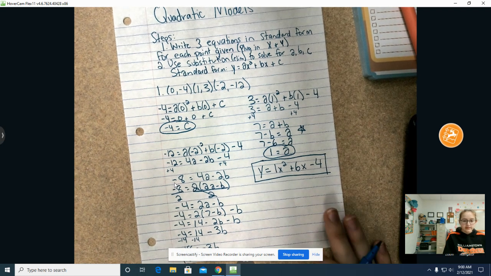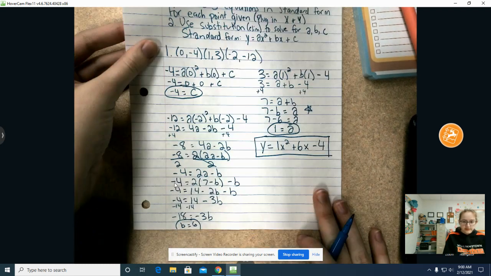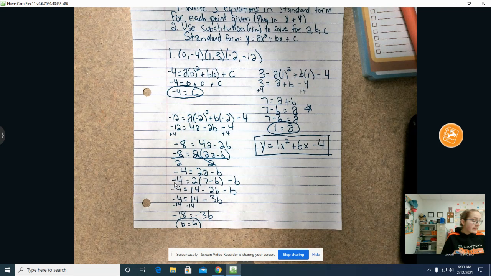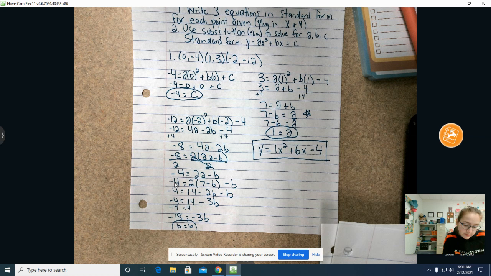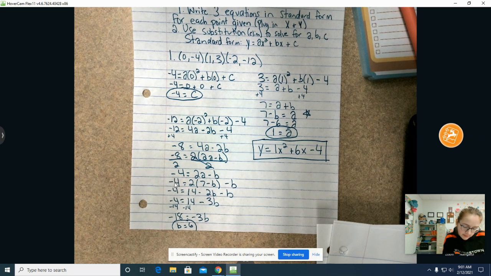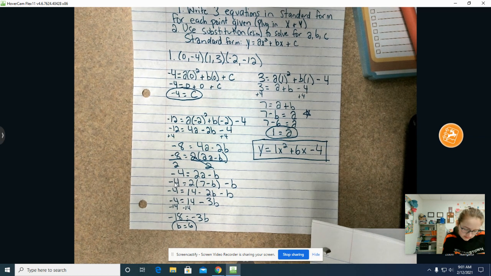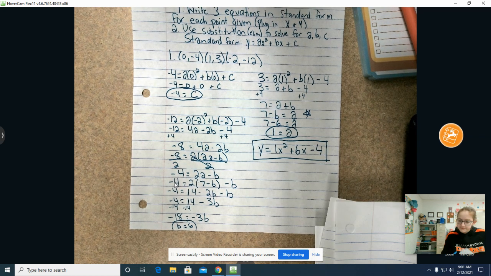Okay, let me scroll up here in case you all couldn't see the bottom there. I know that was a very lengthy process, but it's not a new process. It's something that you all are familiar with. We've done substitution before. We've solved for things. We've plugged things in. It's just we've never done it with so many steps. So that's what might make it a little more taxing or tedious. But we got this. So let's do another example.